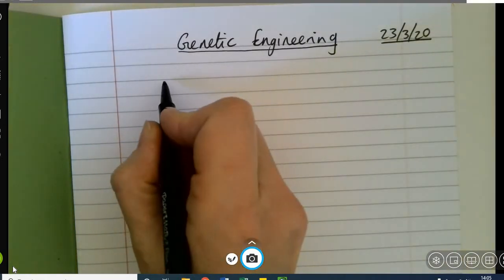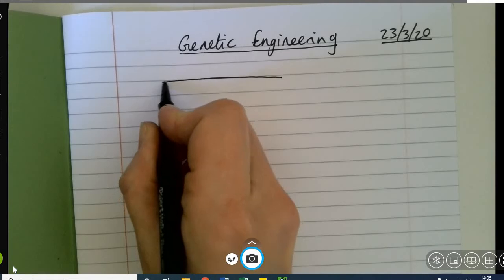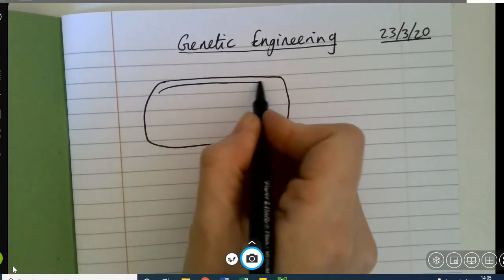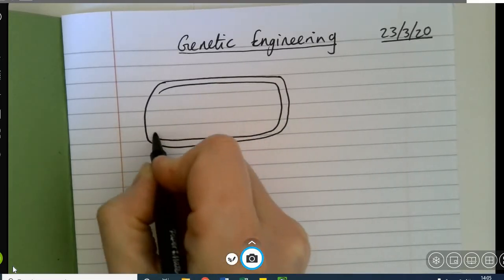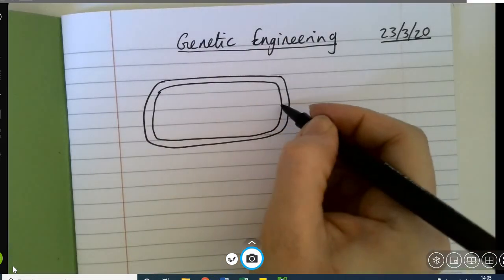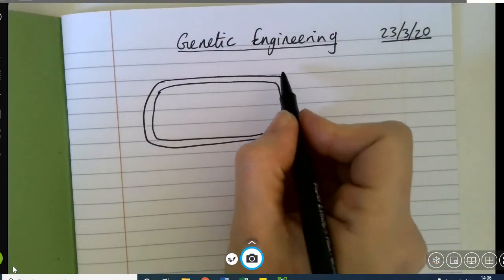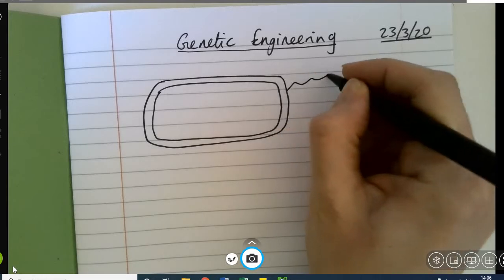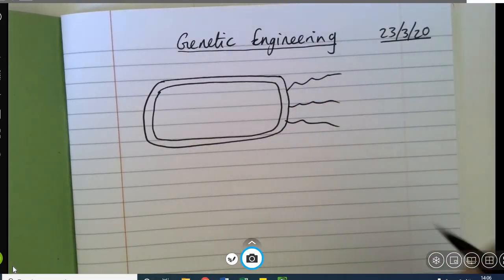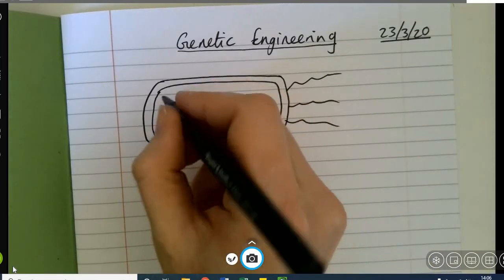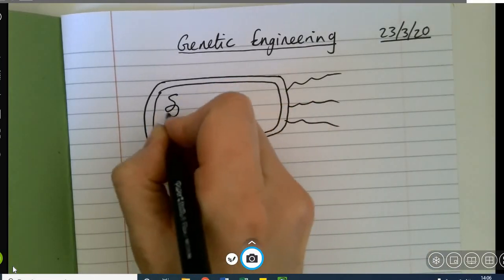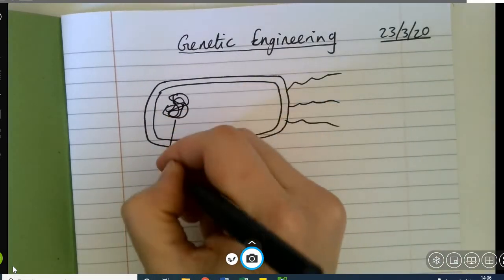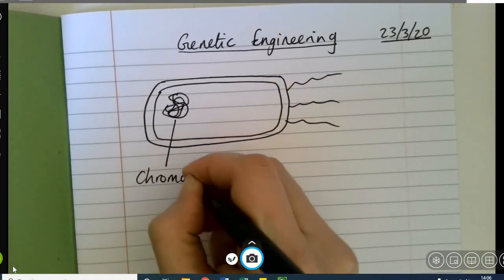So we'll just quickly recap bacterial structure. You are supposed to know already about the structure of bacterial cells, so hopefully this is familiar to you. But we have here a bacterial cell. It's got a cell wall and a cell membrane. It could have an extra layer on the outside here called a slime capsule, which is just a protective thing. It might have some flagella. We can add them on there. It doesn't matter too much, but the key thing here is that the bacterial DNA comes in two forms. So you have this almost balled up bit of DNA here, which is known as the chromosomal DNA. So this is the main part of bacterial DNA.